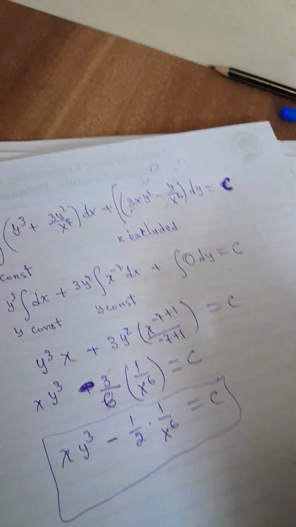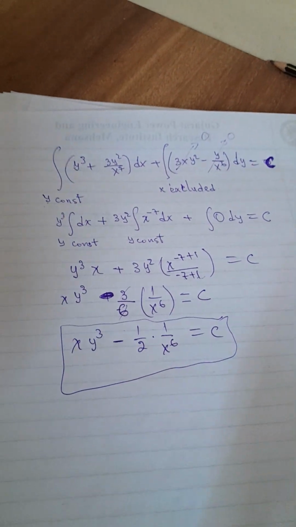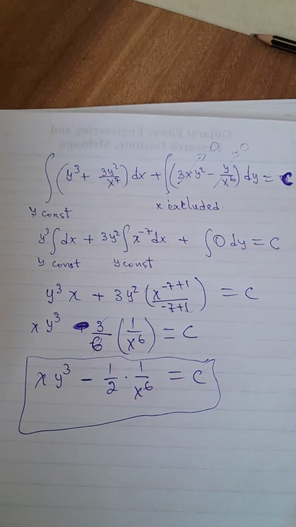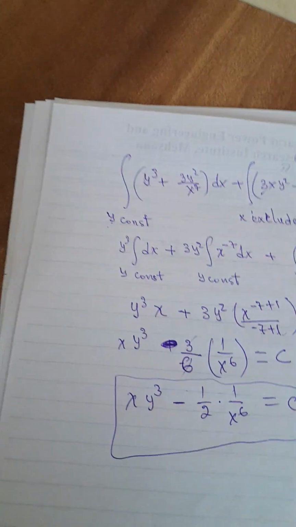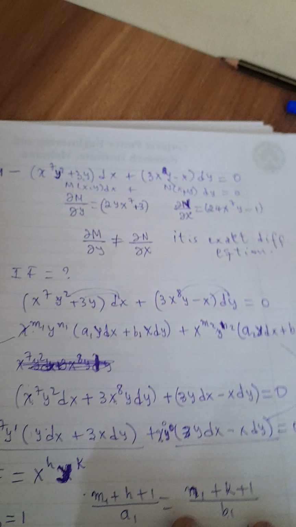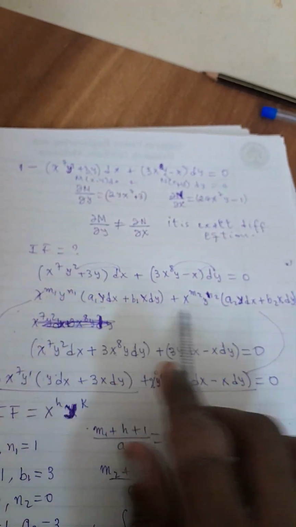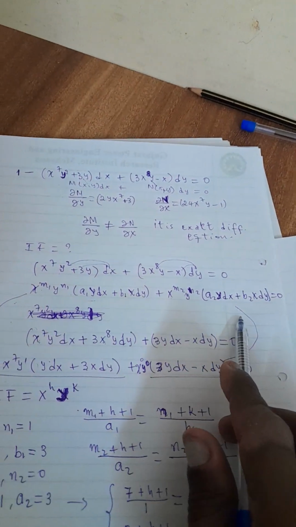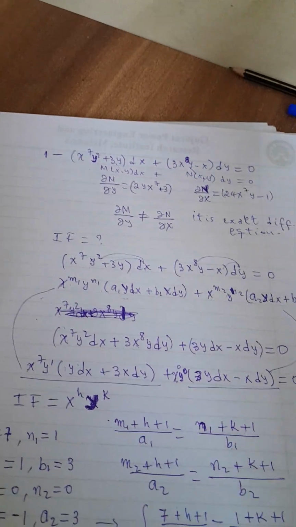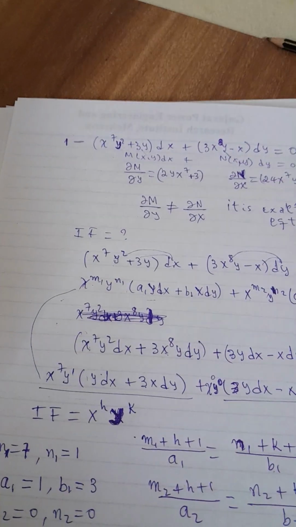So this will be the solution for your differential equation. This is by our fifth case. The most important thing here in our fifth case is just to be aware whether the function can be reducible in this form, because sometimes they do not give you the function in the exact form, as you can see here.